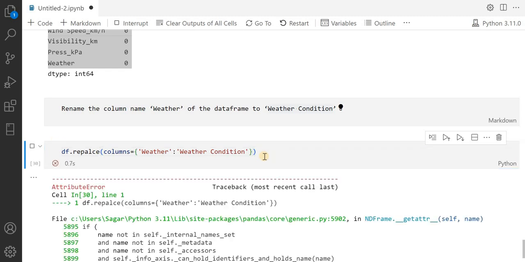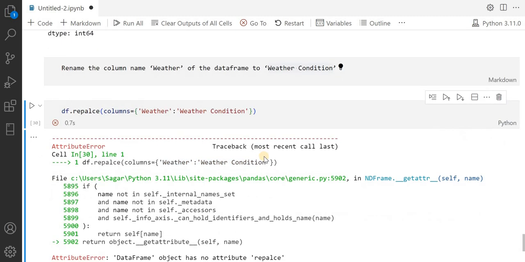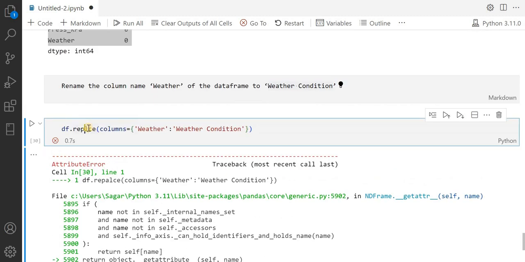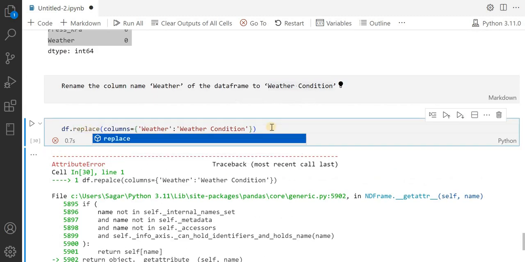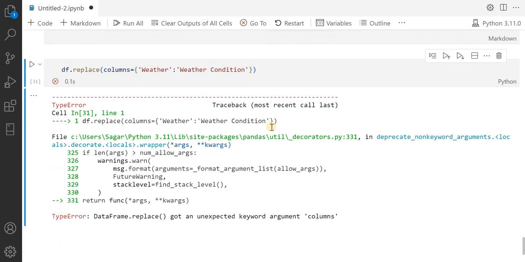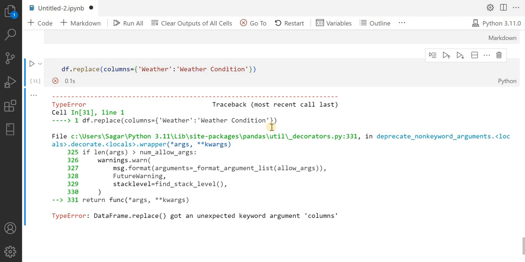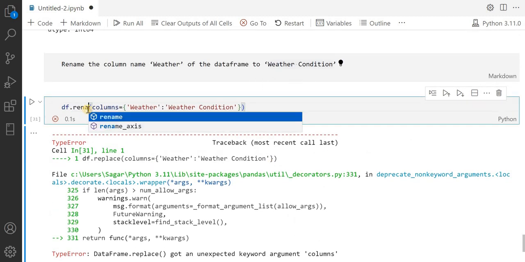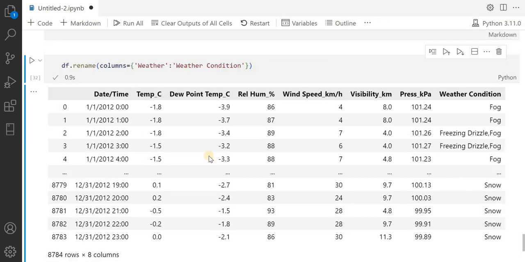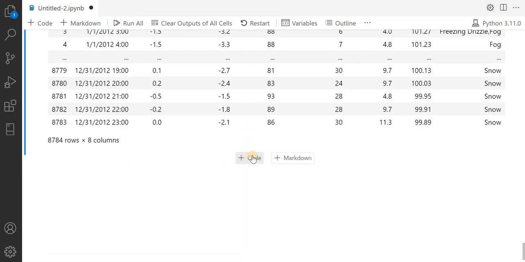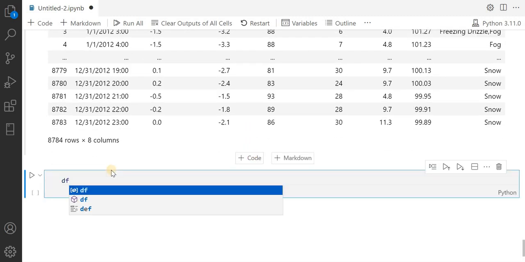Now just run this. Okay, something wrong. Data frame, sorry, my bad. It is replace. Okay, now just run this. Got an exception, keyword. Oh, not replace. Sorry, it's rename. Now you can see we have this weather condition column present. Okay. Now what if I do here again df?